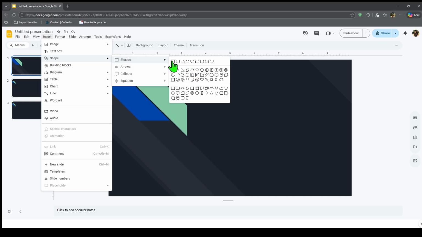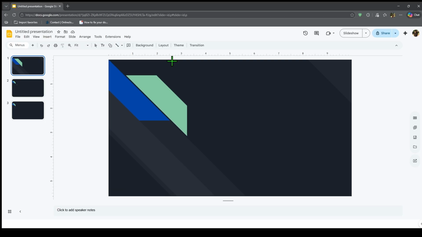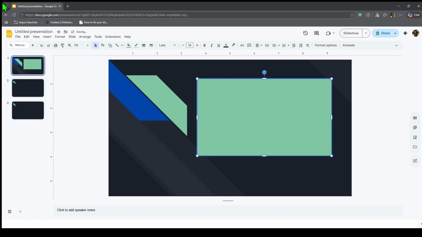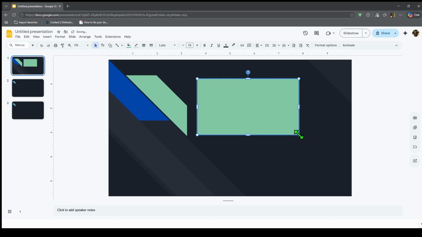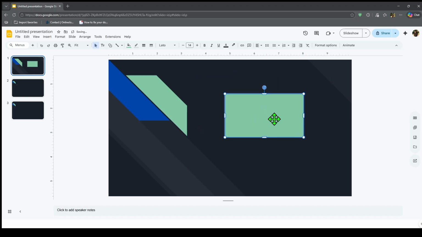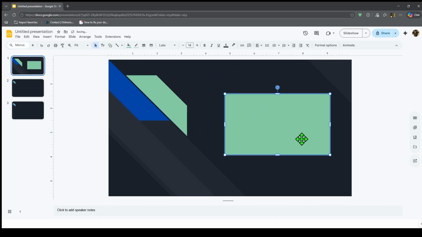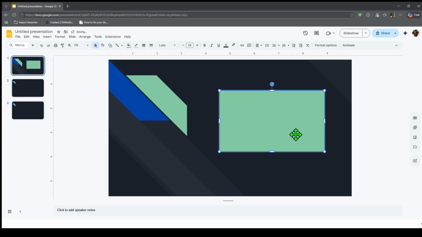After you select the rectangle, your cursor changes so you can draw it on the slide. Click and drag to create the size you want. If the rectangle is not the right size at first, don't worry. Once it's on the slide, you can click it and drag the blue handles to make it larger or smaller. Google also says objects in slides can be resized and repositioned after they are added.